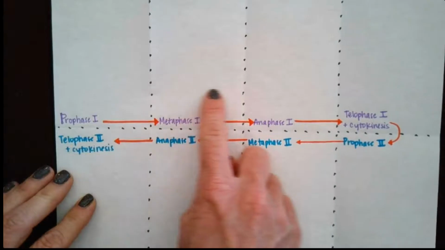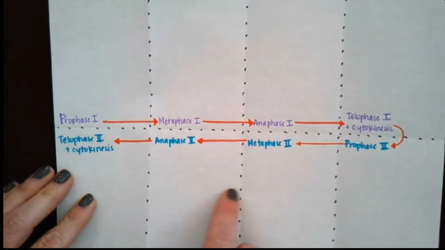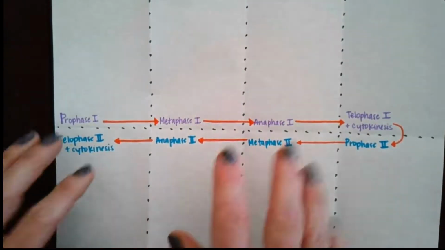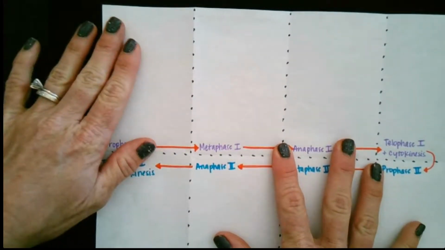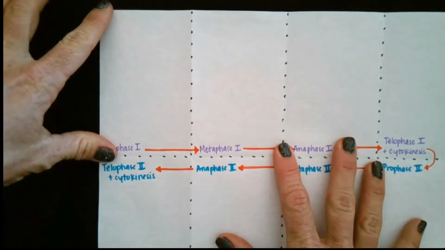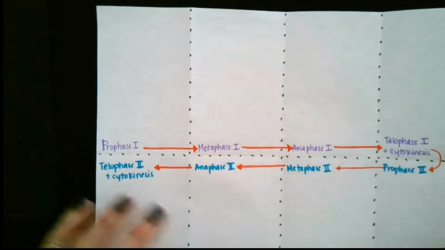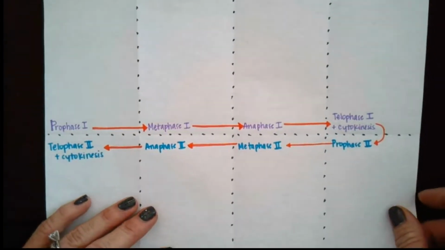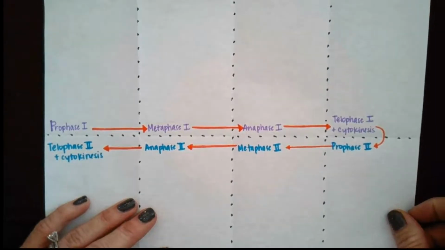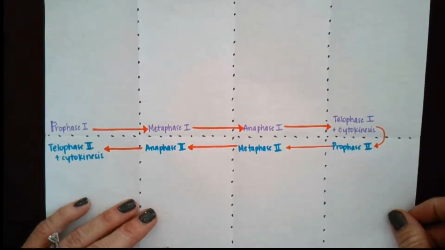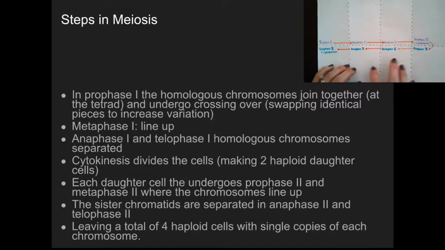And so we're going to be following our path along each of these as we go. And then we'll be zooming in on one phase at a time. And then once we have that phase drawn and done, we'll move on to the next phase. And at the end, we'll have this really nice diagram that explains all the important things about each stage in meiosis. So to start us off, we're going to be zooming in on prophase 1.